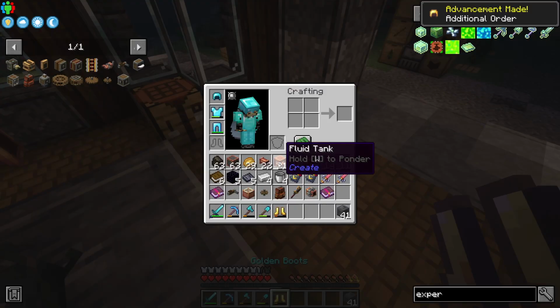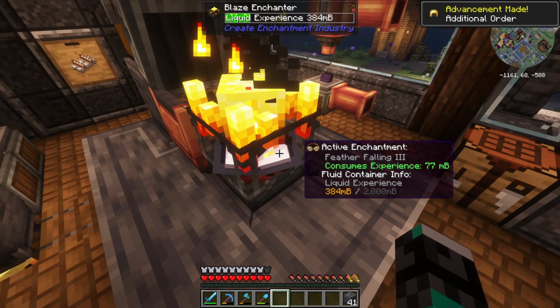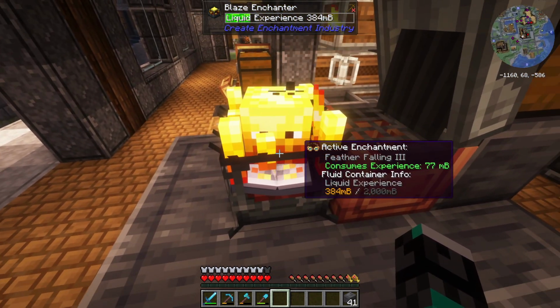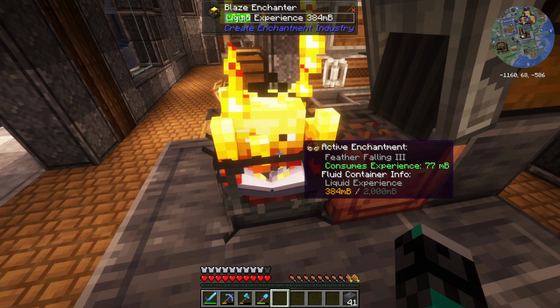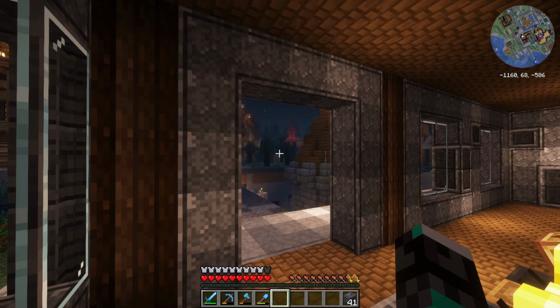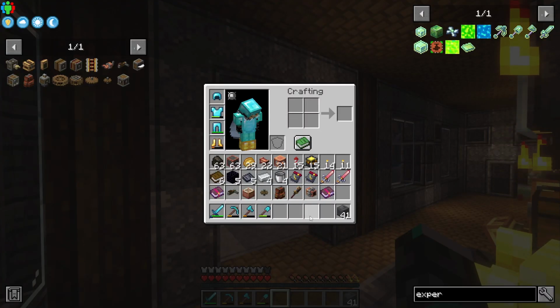There we go. And now we have Feather Falling 3, and this is infinite. It will always know that enchantment, and it only needs experience to do this. But of course, this can be abused, and we will. But before abusing it, there's actually a better way of doing this.